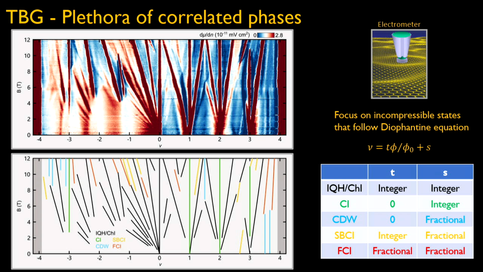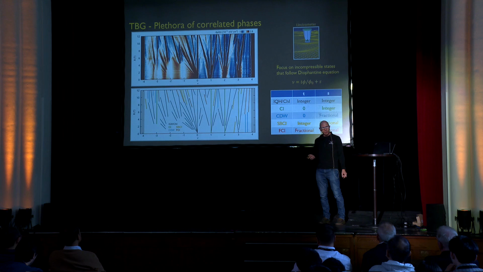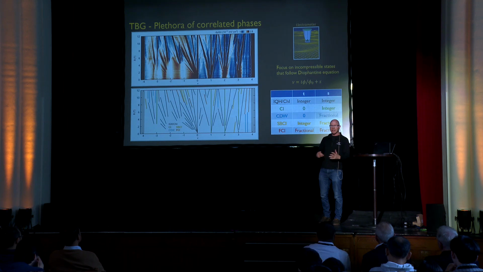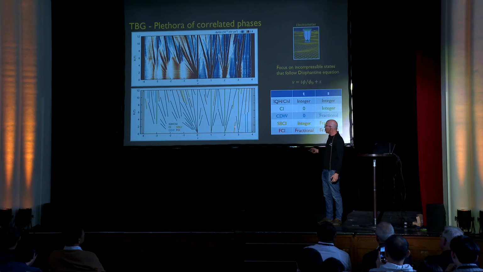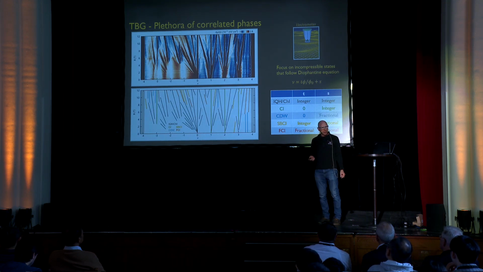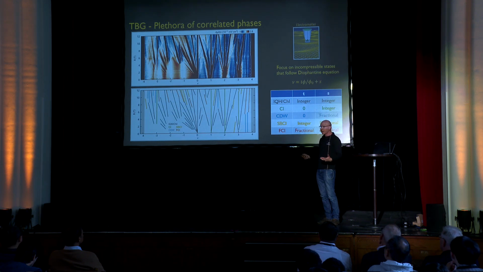But in addition to these flavor symmetry broken states, there are other states here that, in order to explain their appearance, require an additional breaking of translational symmetry. Namely, the system has to spontaneously enlarge its unit cell, for example, to produce what we'll call a symmetry-broken Chern insulator that has a fractional intercept at filling factor 2 2/3 and a Chern value of +1. In order to explain this state or these blue states here, which intercept at 3.5 and 3 2/3, an additional symmetry needs to break in the system spontaneously, in this case additional translational symmetry.